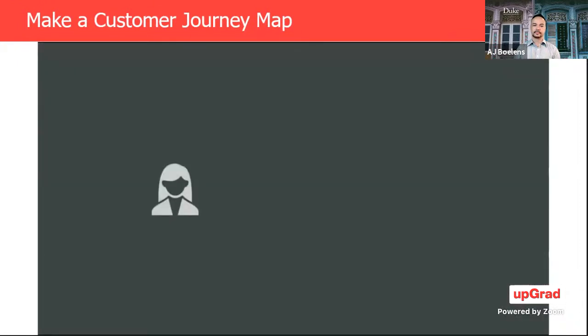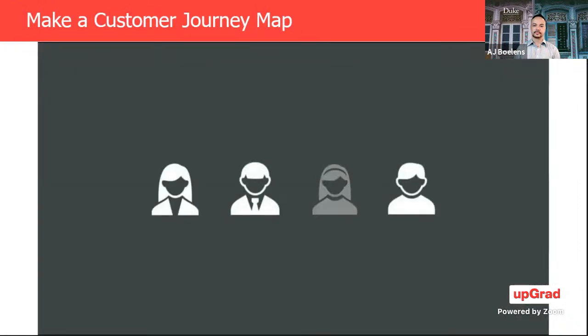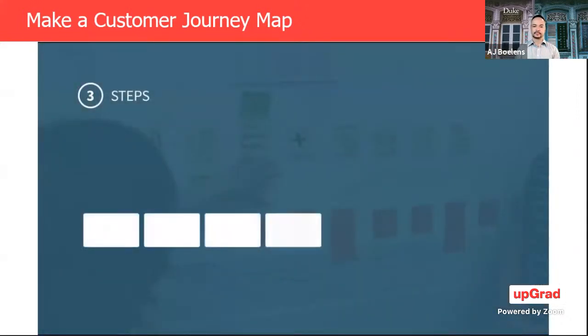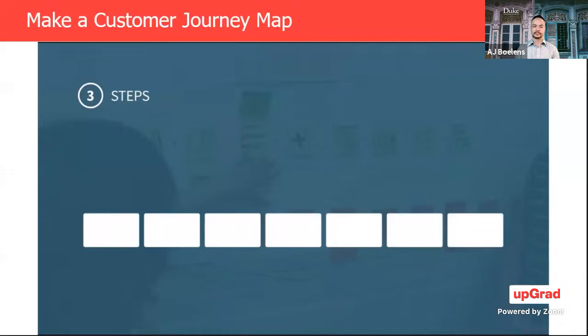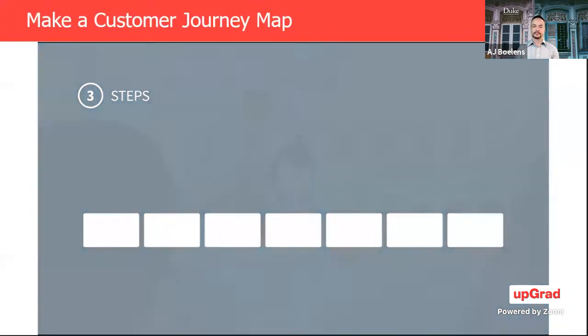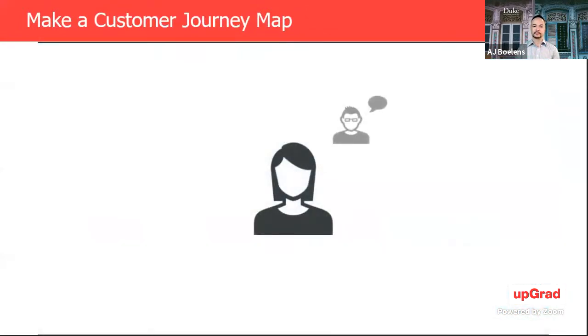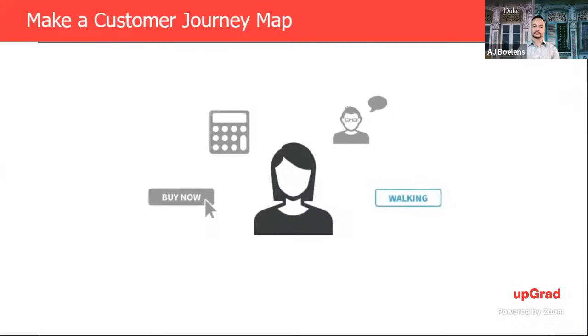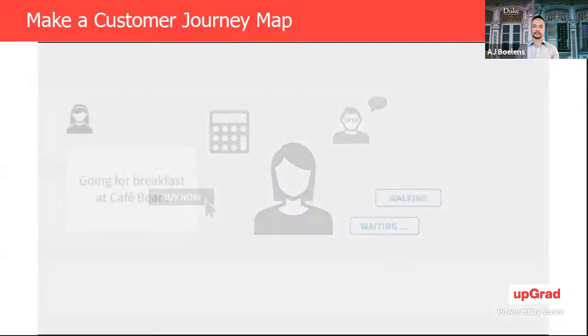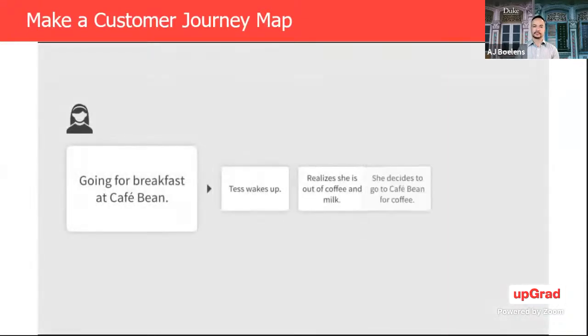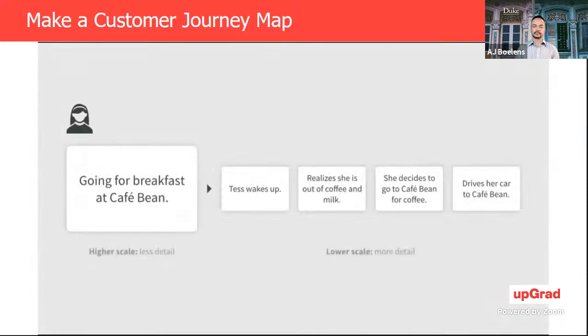At any rate, to get started, choose a persona that you want to follow in the journey. Third, steps. A step is any experience the main actor has, such as an interaction with another person, a machine, or a digital interface. But steps can also be activities such as walking or waiting. The level of detail of each step depends on the overall scale of a journey map.